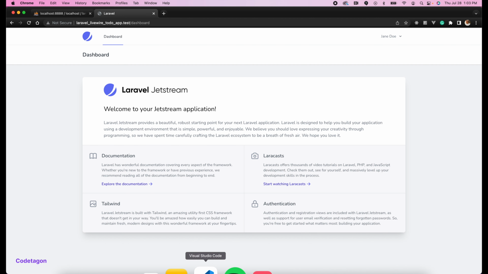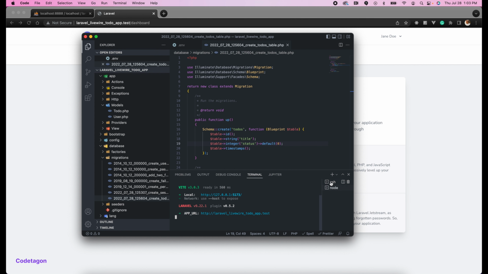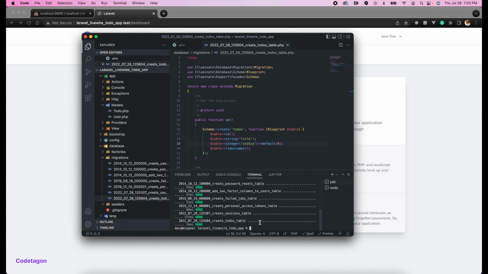So when creating a page, since we are using Livewire, Livewire will handle all that for us. All we need to do is create a route to connect with the Livewire component. So let's see how that works. So in your terminal, this one is running, so let's move to another terminal that is not running.